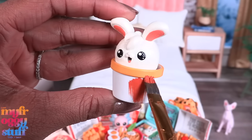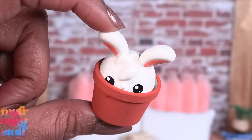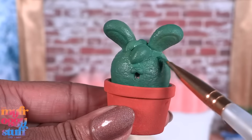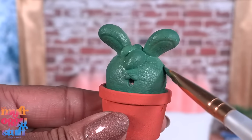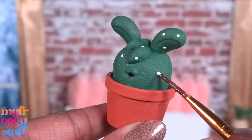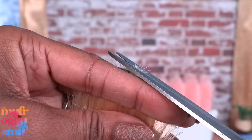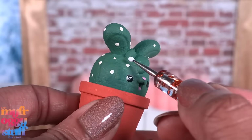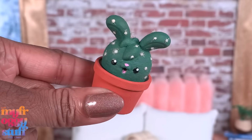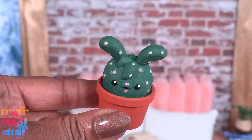So let's paint it. I'm using a terracotta color. It looks like a bunny coming out of a flower pot. Let's paint the bunny green. I'm blending together a grass green and olive green acrylic paint. Add a couple of spots, repaint the eyes. I trim a tiny bit of doll hair, add glue to the spots, sprinkle on the doll hair to look like needles on a bunny ear cactus for some kawaii home decor.